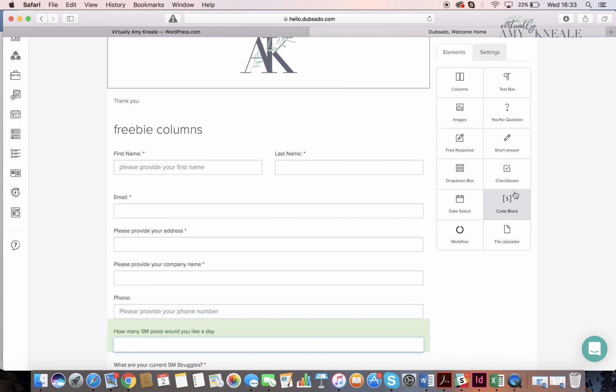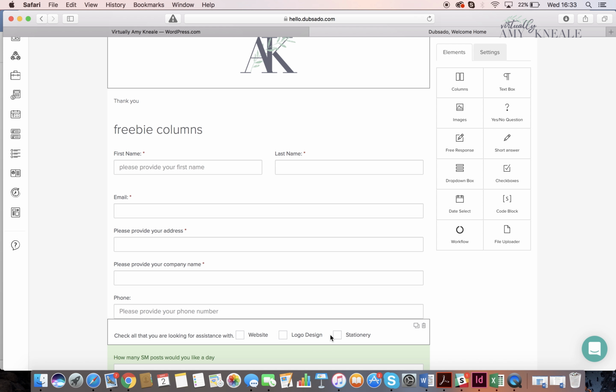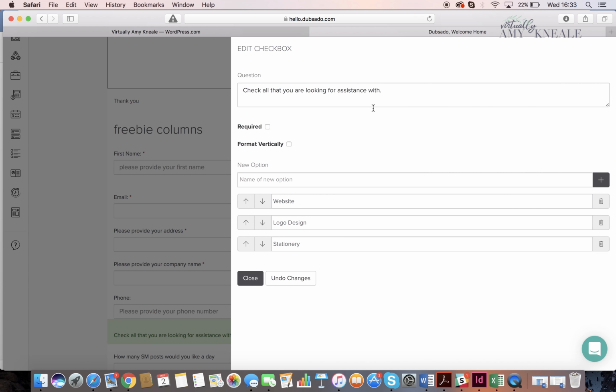What you can also do is provide checkboxes as well. So again, here they've put what you're looking for, check all that you're looking for assistance with. You can then change these if you want to: Instagram, Pinterest, Facebook, and you can add new options as well.